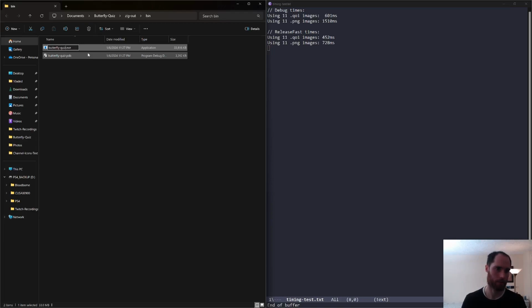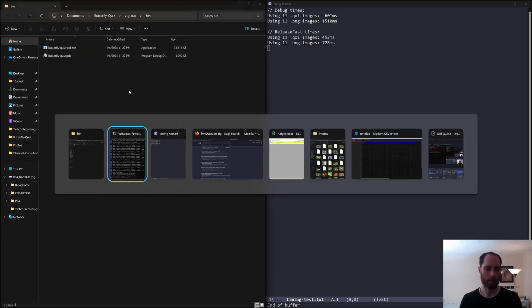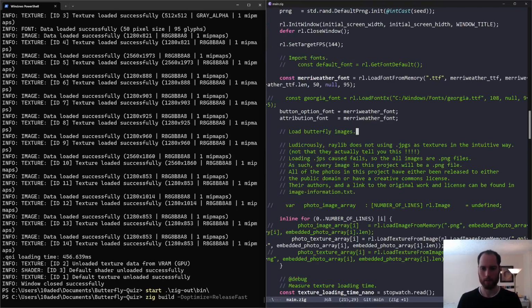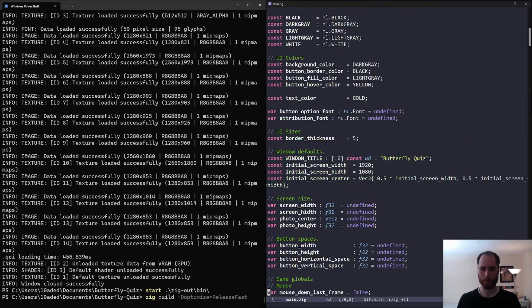So this was using the QOIs. And then let's, oh, hang on. Which version did we just do? Forgotten. Was this with the QOIs on or off?